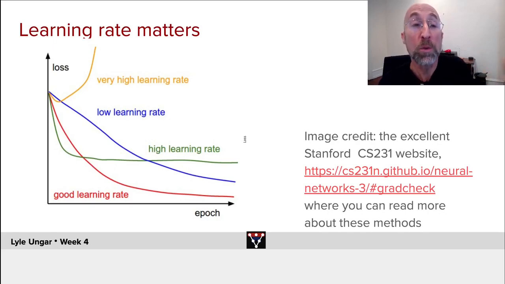You take too big a step and you jump out of your trough to really bad solutions. If you take too low a learning rate, well, it takes forever. You burn lots of energy gradually converging to your solution.